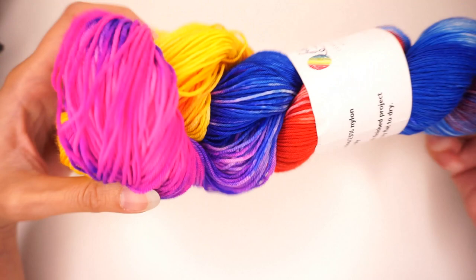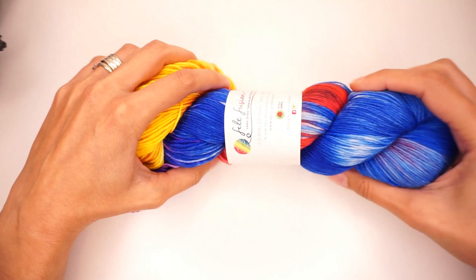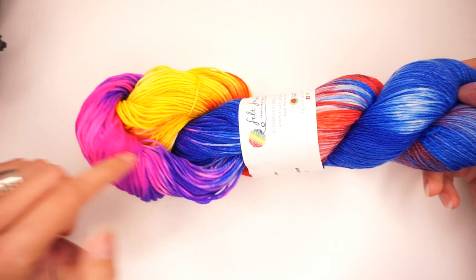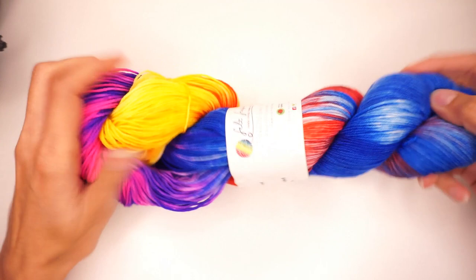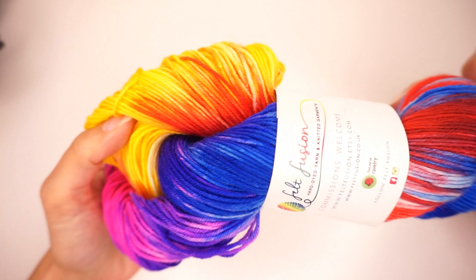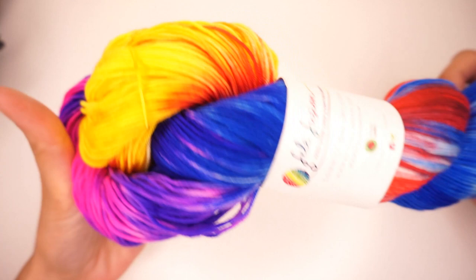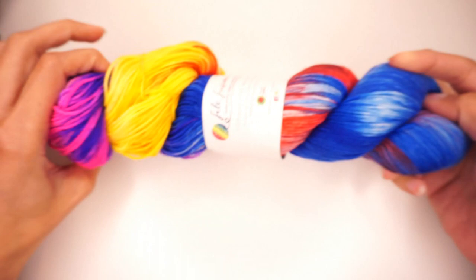It is just gorgeous. I love it, love it, love it. So vibrant. And I love that you can really pair it with a lot of colors. I mean, if you just take a hank of this pink and pair it together, or this yellow, or this orange, or this blue, or this purple, you can really choose each one of those colors and pair it up with it, and it will be wonderful. Beautiful yarn, so soft. Look at the colors here. They are so vibrant, so lively. Definitely a good interpretation of the picture and a good capture of this Nudibranch in this yarn.